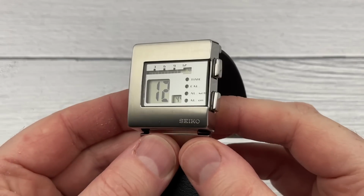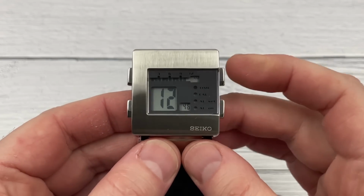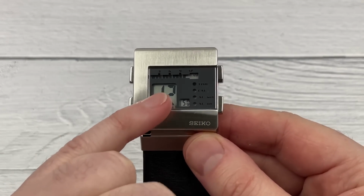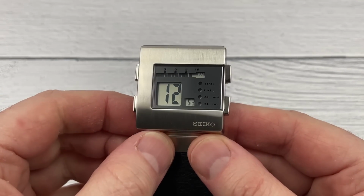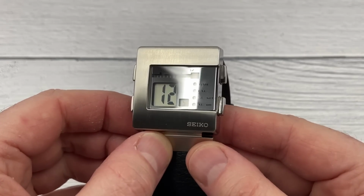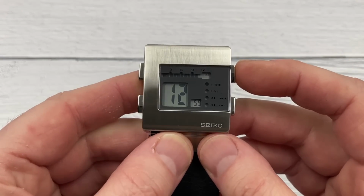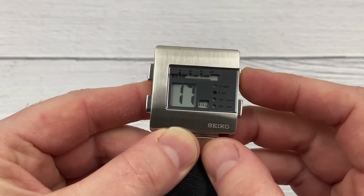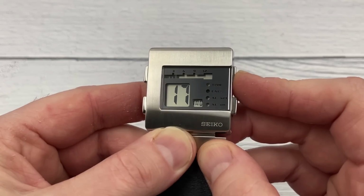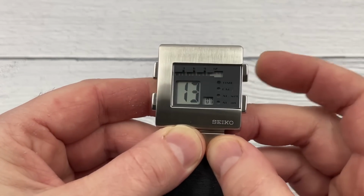Cool. Well, I've had a quick play with it off camera and it seems to be fairly simple. You've got the time there, and this is the hours up here. This is the minutes, this is the seconds. So it's currently showing 12 minutes past 10, almost 13 minutes past 10. And if you hold this button down here, you'll get the date, and it says the 17th of April and it is a Monday. So yeah, the date is in fact correct.